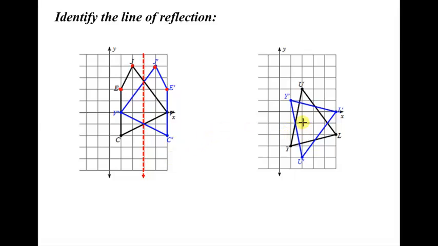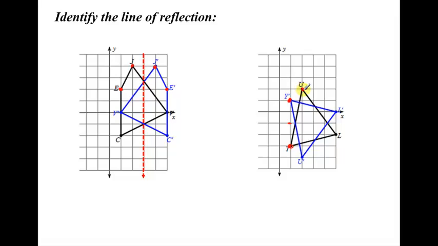All right, where is it over here? Find a point and find its image. Okay, you might start here with Y. There's point Y, and here's the image of point Y. So it's going to be halfway between these two. Let's see, how about right there? Does that look good? 2 units away from both sides. Let's find one more and make sure we're right on this.